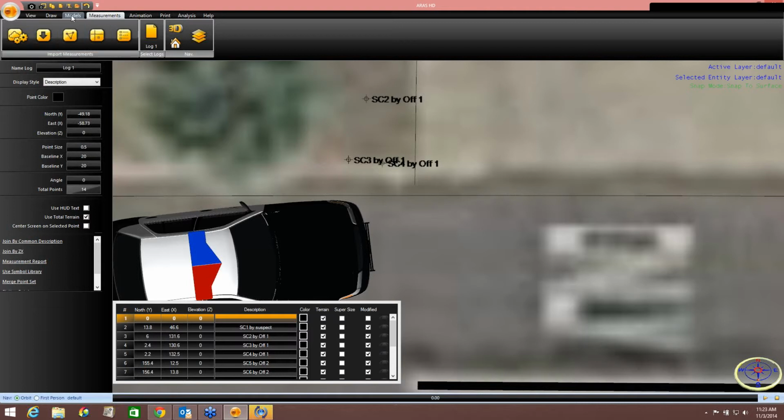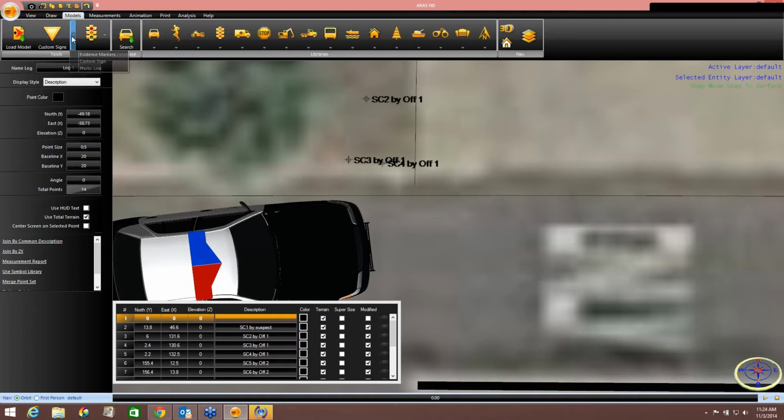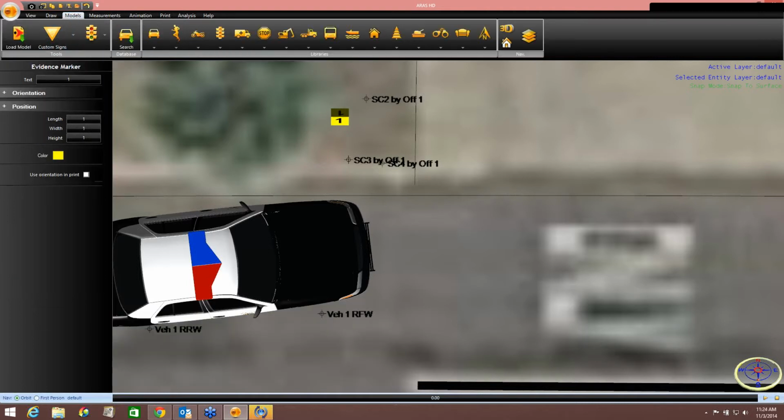So now I'm going to go get another evidence marker. And shell casing number 1, I'm sorry, shell casing number 2 by the first officer. I'm going to put the evidence marker right there. And on my measurement sheet, it was 0.3. So let's just make that evidence marker 3.